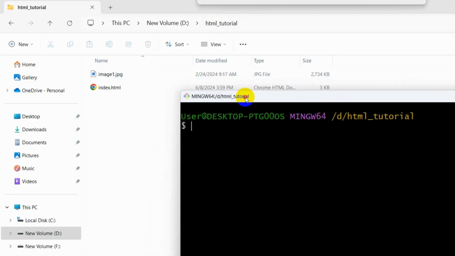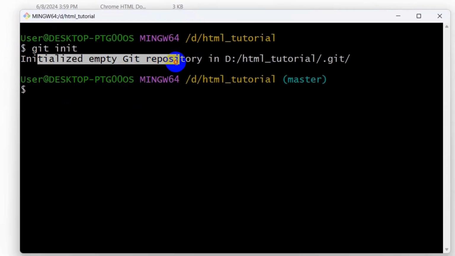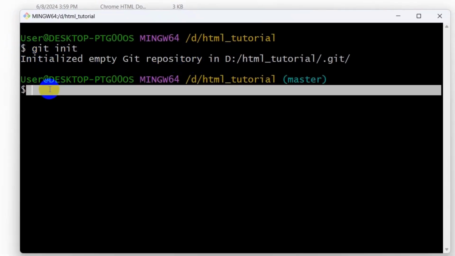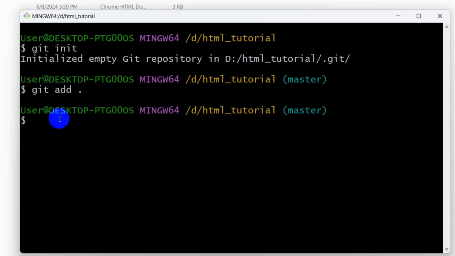Right now, first of all, we need to initialize Git in the project directory. So we say git init, then press enter. It will initialize a Git repository here. After that, we say git add space star and press enter. Then we need to give a message. We say git commit -m, then double or single quotation marks, and let's say here my first upload.